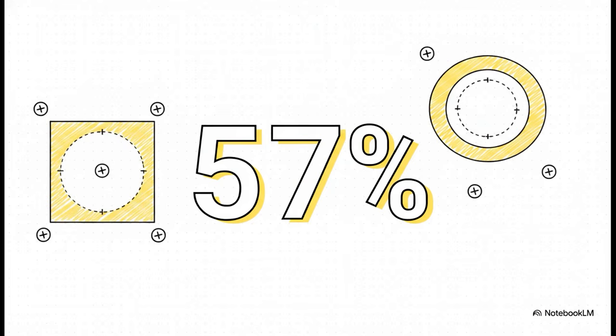Here's the huge secret. The answer is 57%. Yep. Position tolerancing mathematically gives you roughly 57% more usable manufacturing area compared to traditional coordinate dimensioning. A square zone arbitrarily chops off the corners of the allowable tolerances, but by using a circular position zone, we reclaim that diagonal distance as usable, highly functional space. The bolts are still going to fit, but you are instantly rescuing perfectly good functional parts from the scrap bin and drastically lowering your production costs.